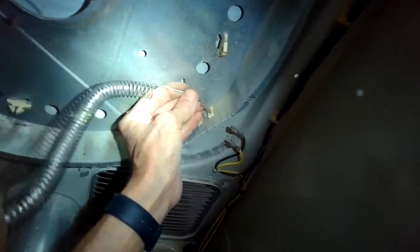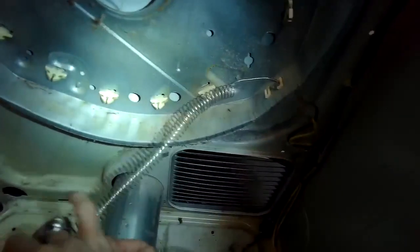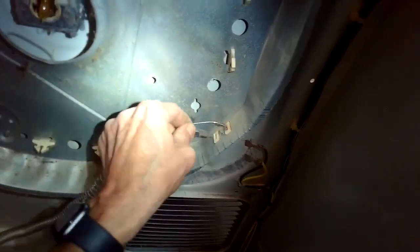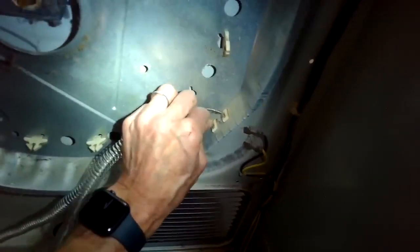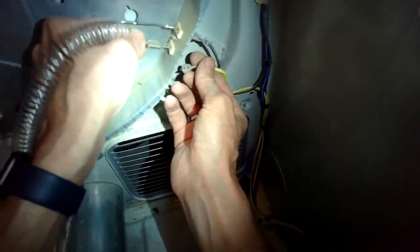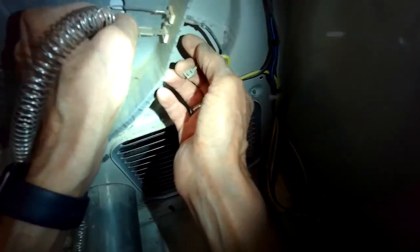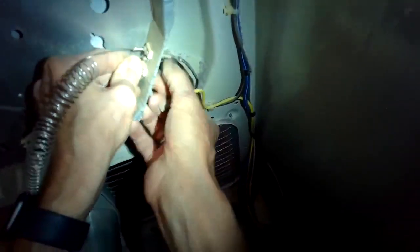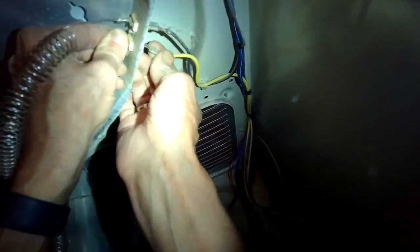So first thing is we'll feed the new metal pieces through the ceramic holes here, and once we get them through, we're going to put the spade connectors on. It's going to help to hold them in position. We need to get those connectors on anyway because that's what brings power to the element. And make sure you have it unplugged, of course. I'm bending down a little bit on that to help hold it. Got the two connectors on.